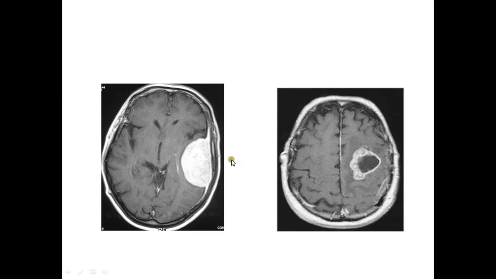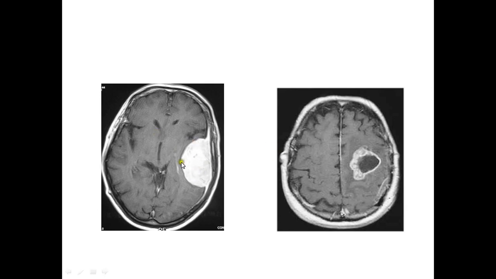While here a lesion is arising from the meninges, compressing the brain, and these are typical findings on the MR of meningioma, as it is on the left side. And this is the frontal lobe, and this is temporal. In the temporal lobe, there is the sensory speech area called Wernicke's area, and there are two main areas for speech. One is Wernicke's, lying in the posterior superior part of the temporal lobe on the left side. So when Wernicke's area is involved, the patient will not be able to understand.